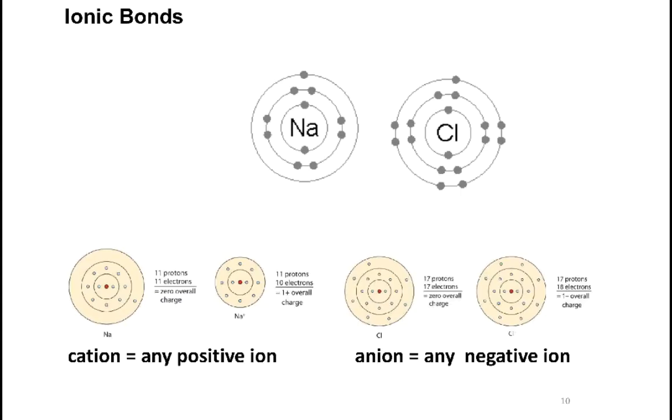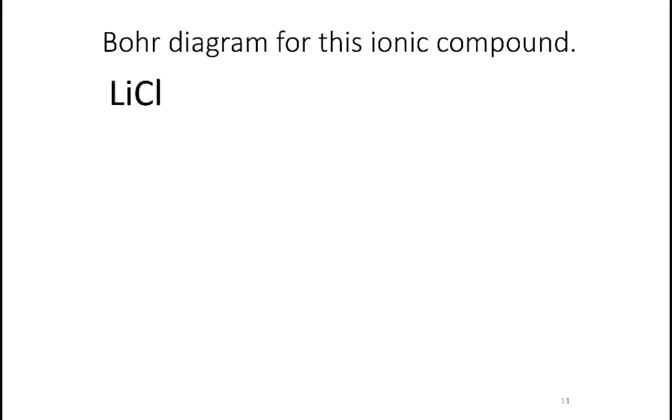This is a demonstration of the same bond formation between sodium and chlorine. Just so you have this in your head, a cation is a positively charged ion. When electrons are given away, the ion that forms has a positive charge because you've given something negative away. An anion forms, a negatively charged ion forms, when an atom accepts an additional electron.